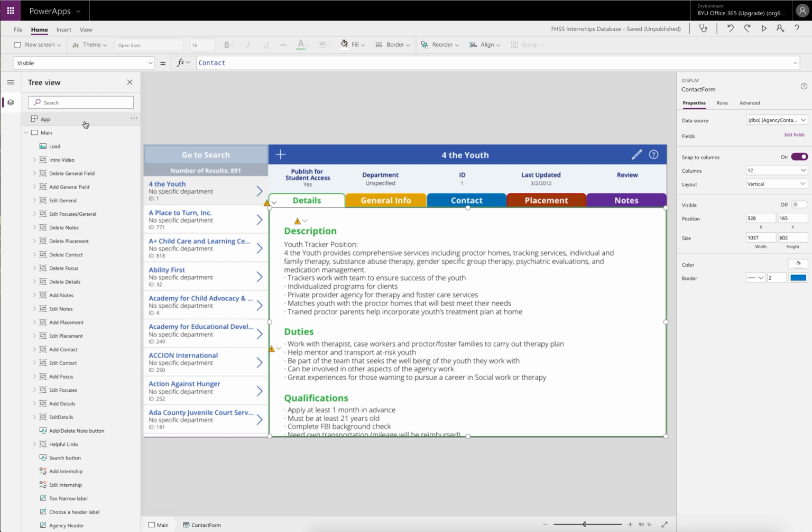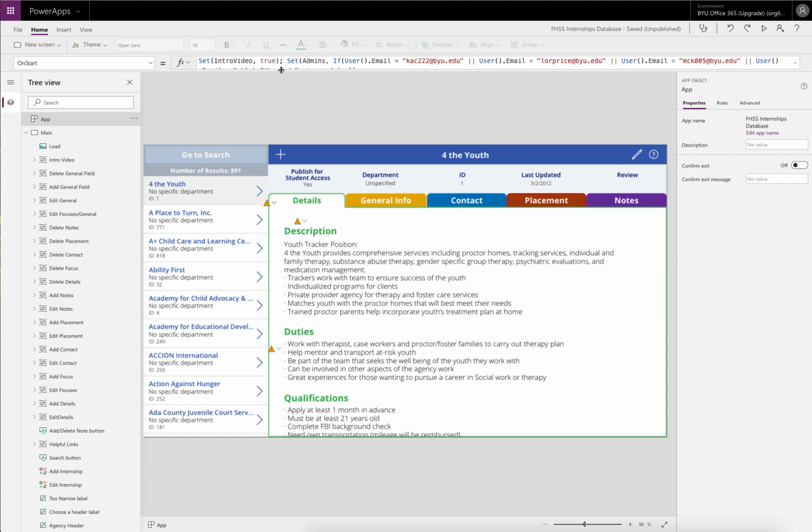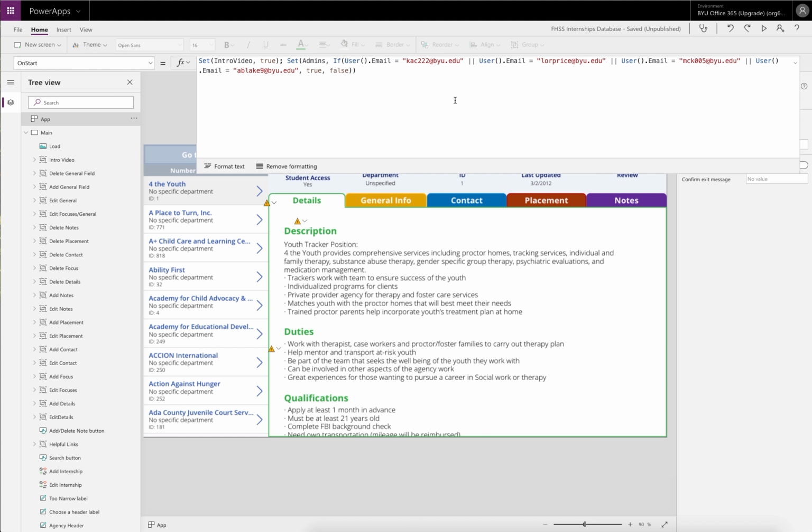So there is more than one kind of variable that can be used within the app, and the first, for example, is a global variable, which has this kind of format: set variable, comma, to whatever you'd like that to be. And it doesn't have to be Boolean, it can be a chunk of text or a condition, anything like that. So this is a global variable. That means it can be used throughout the app. If you set it once, it can still be accessed on the other pages.